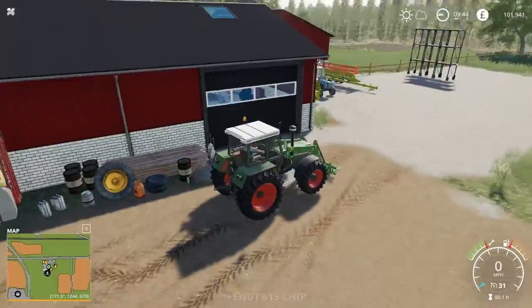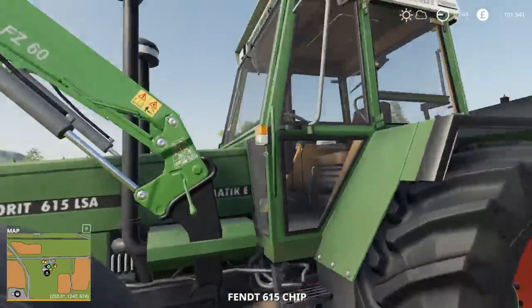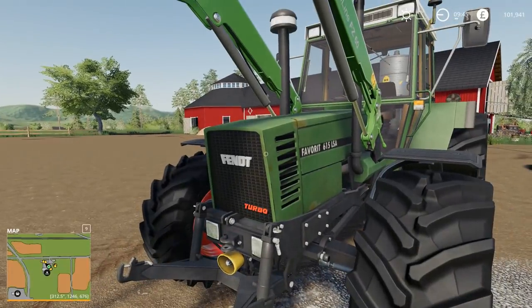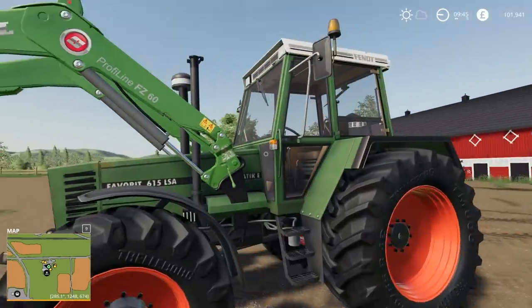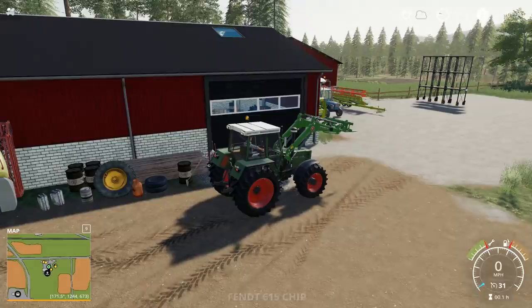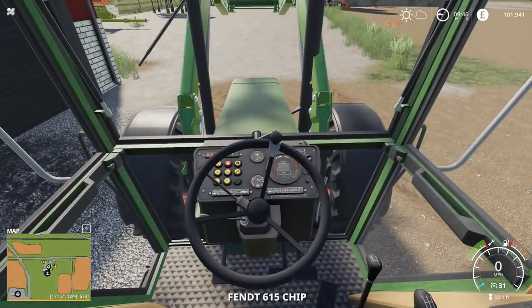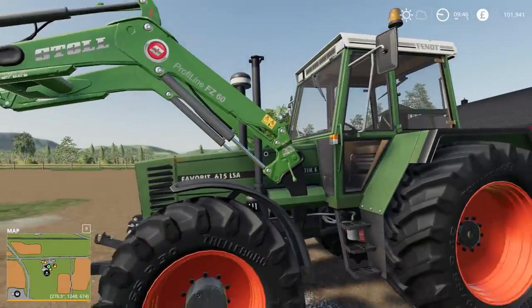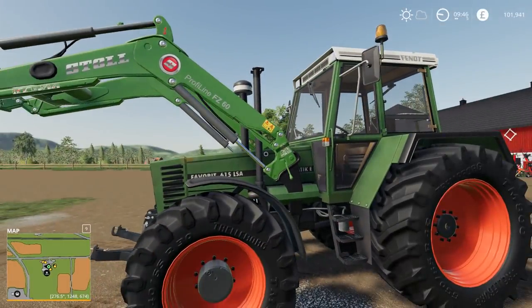We then have, let me just put the front loader up so you can see the bonnet, the Fendt Favorite 615 LSA Turbo. This is not the one in the base game. This is actually a converted one from 17. But it is a very nice tractor. We did use it in the recent multiplayer video. This is also the 615 chip. You can also get the 615. So it's a bit more powerful as well, for all the extra oomph you may require.